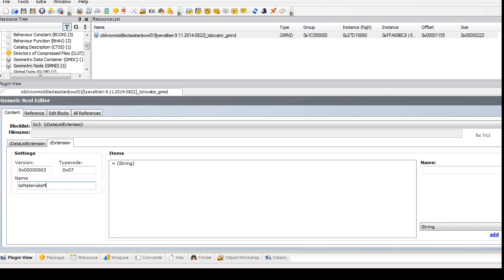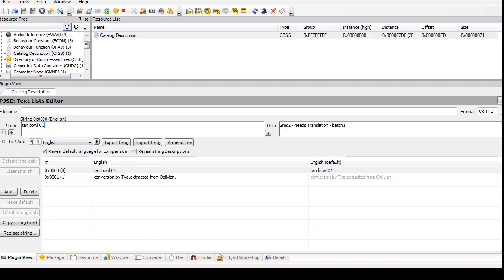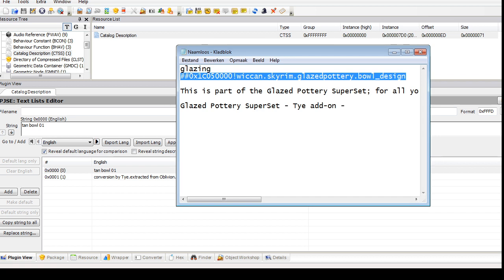TS materials mesh name, otherwise it won't know where to pull the recolors from, basically. So you say glazing. Glazing comes from this object. Catalog description.